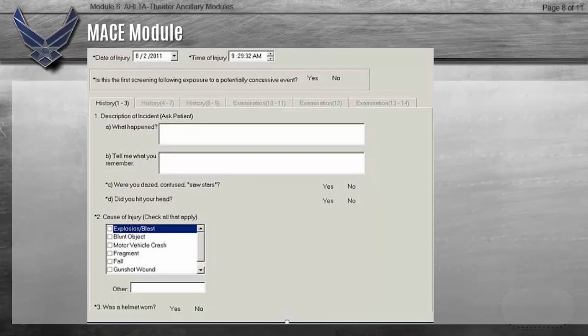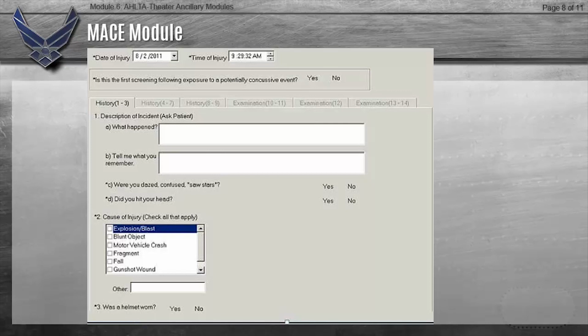The Military Acute Concussion Evaluation, or MACE exam, is a standardized mental status exam used to evaluate concussion in theater. This screening tool was developed to evaluate a service member with a suspected concussion and allows for the identification of clinically relevant neurocognitive impairment. Once the MACE score is documented, it can later be used to determine whether or not there has been a decline or an improvement in cognitive functioning.